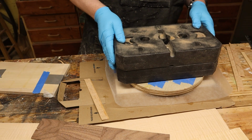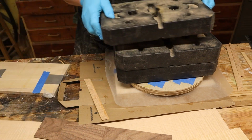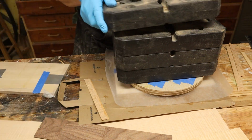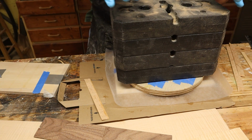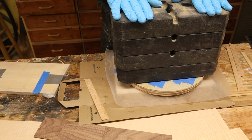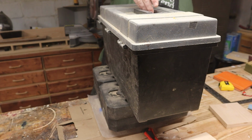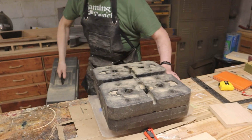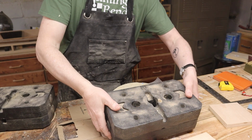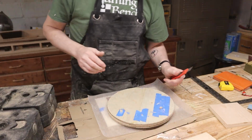So these are weights I have left over from the home gym that was in the house when we bought it. I got rid of the home gym, kept the weights just for a situation like this. It's been 24 hours, which honestly is probably way longer than the glue really needs to dry, but I don't want to take any chances.